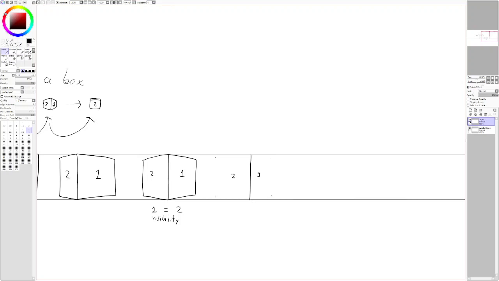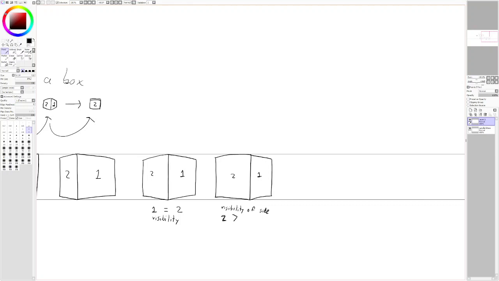So now the visibility of side 2 is more visible than, or I guess you could say greater than.